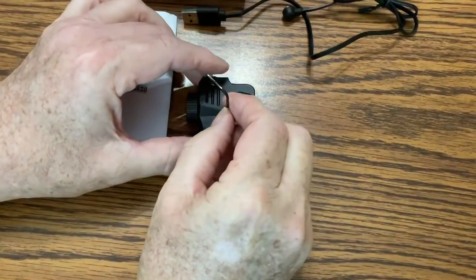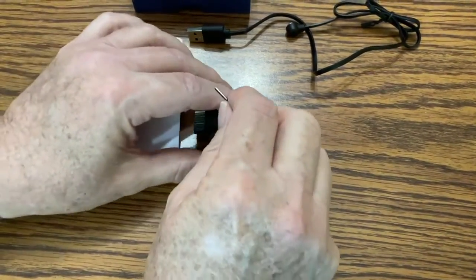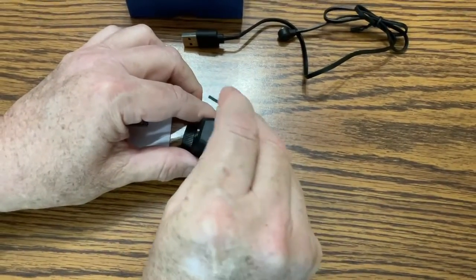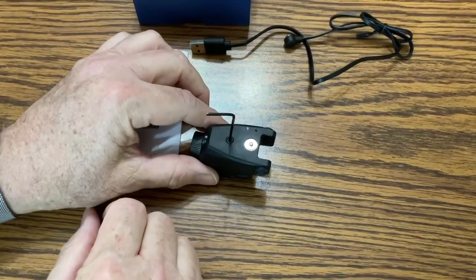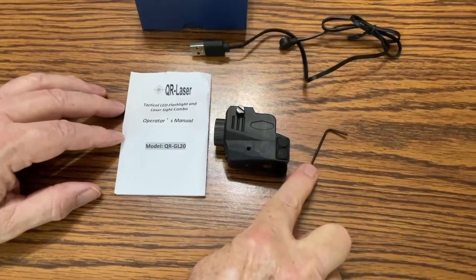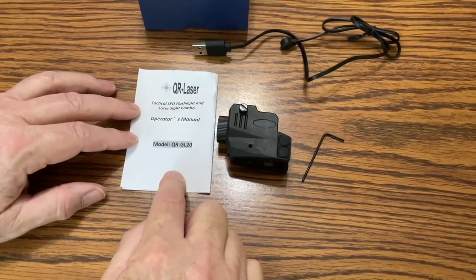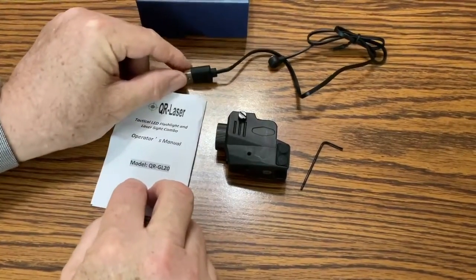This is the adjustment point for the windage, and on the bottom is the adjustment point for the elevation to adjust the target point. In addition, in the box, you'll find this Allen wrench to do the adjustments. You'll find a very, very brief instruction manual, and you'll find a charging cable.